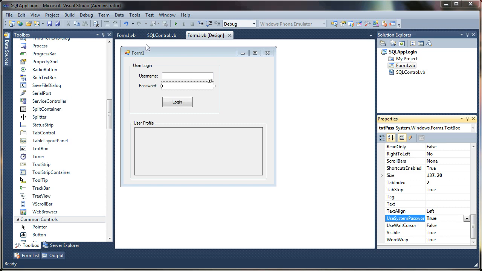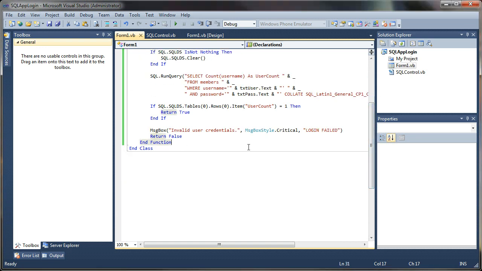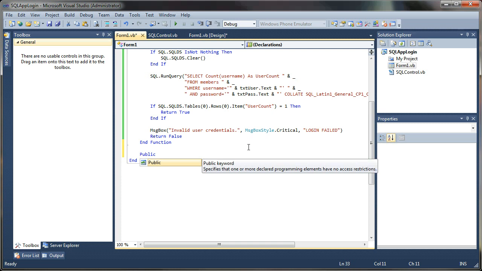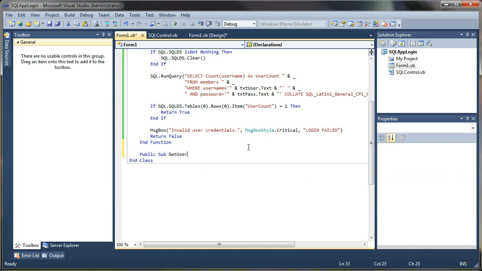What I will do is jump back into my form code, and I will create a simple sub to grab the user's information. So I'm going to come down here at the bottom. I'm going to say a public sub or private sub, doesn't really matter, it's in our main form. Get user info. Okay, simple enough.